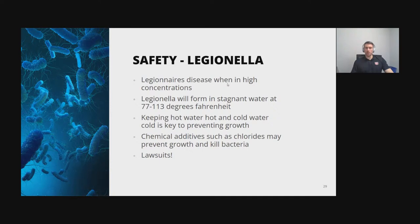The main reason that we want to avoid this, obviously, you want to keep your tenants safe and healthy, but also from a financial side is lawsuits. Just go on Google and check out lawsuits for Legionnaires' disease, and it happens all the time, and no one wants to get mixed up in that.